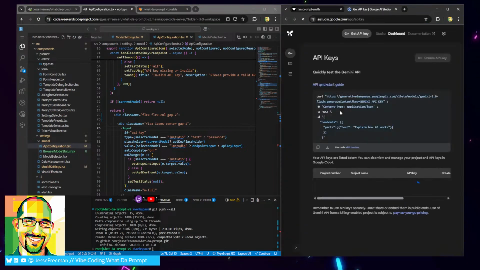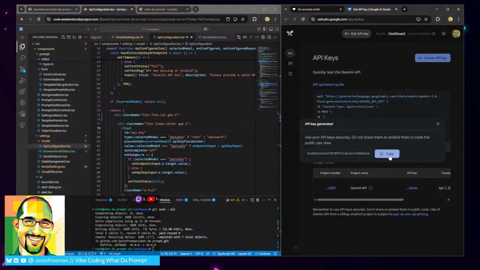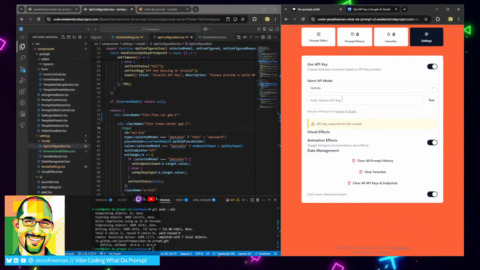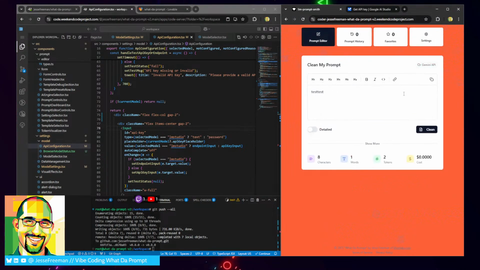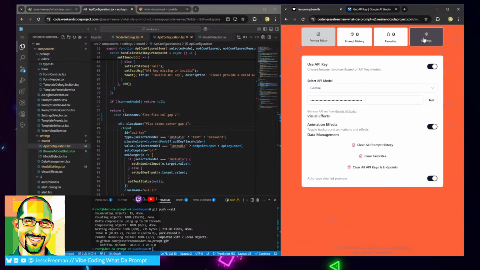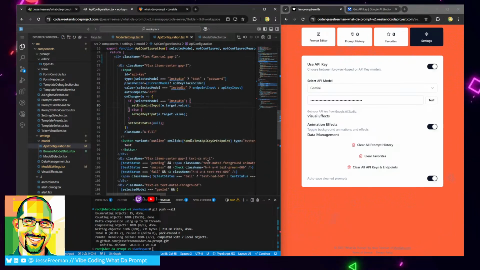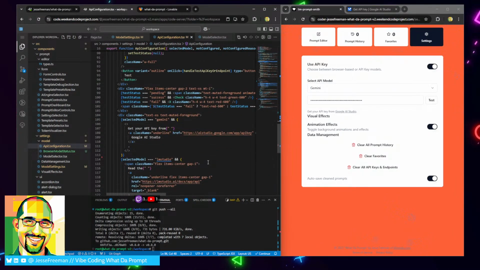Okay, we click here, it'll come to here so I can get a copy of my key and paste it in. If we test it, it's valid and saved. Your key looks valid. And if we go back to the prompt editor, we should see the Gemini API here. And then that goes away. All right, we'll leave this instructions for get your API key from there.